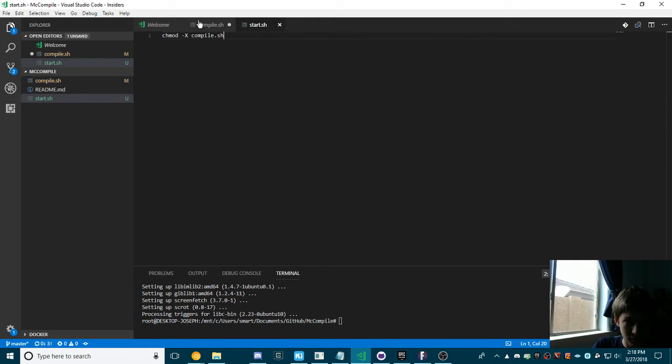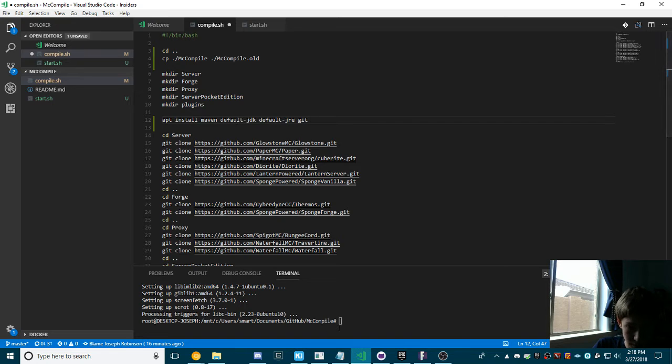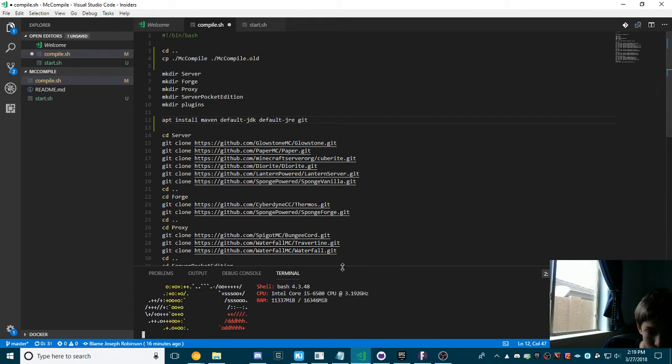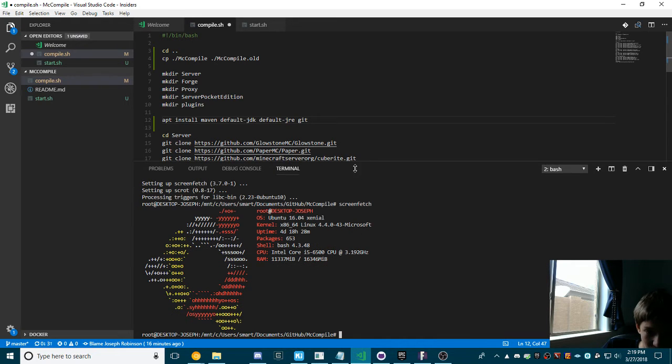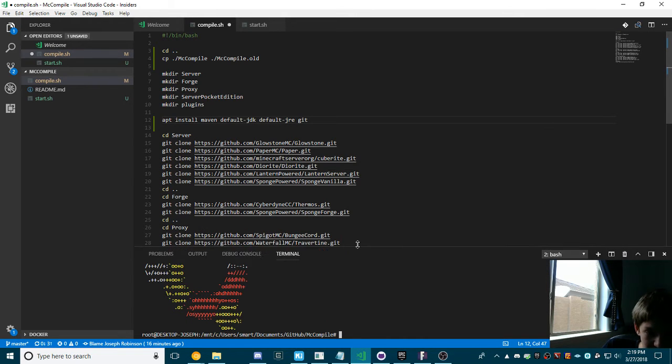Let's check. Oh, I guess we'll do, let's run screenfetch. That is really cool. Okay, so we're gonna add screenfetch right here.